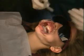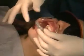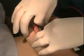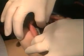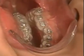Seat the upper tray with a hinge motion. Note the firm pressure occlusally, labially, and buccally to avoid tray rotation. Hold the tray firmly for a minimum of 30 seconds using a timer. After the 30-second hold time, let the tray sit for 2 minutes.